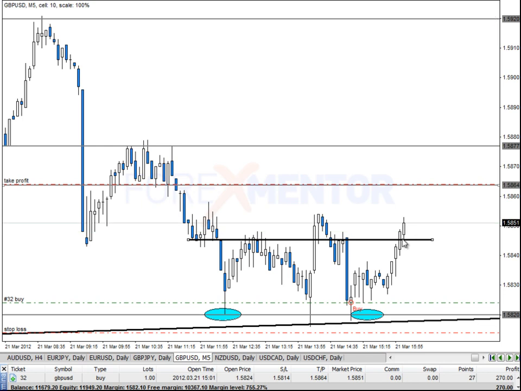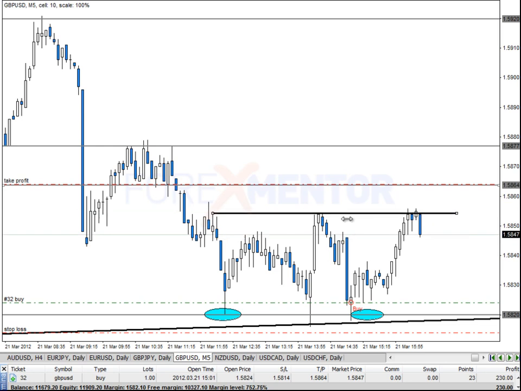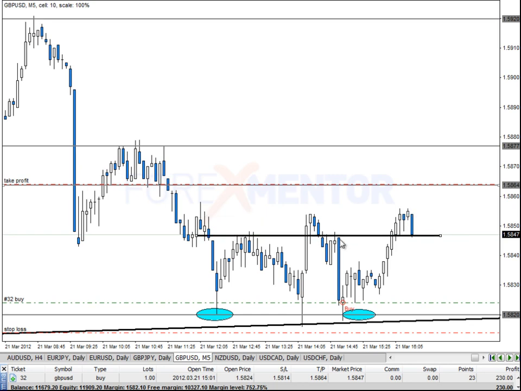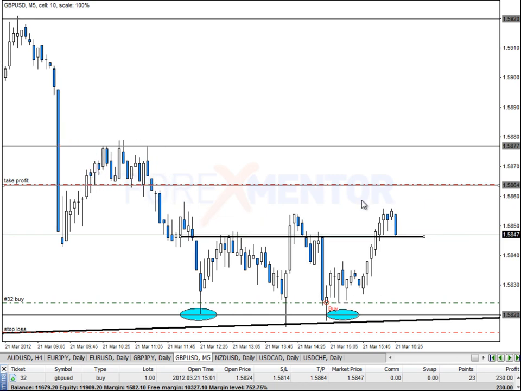See how this area now holding as support comes back. We test on the next candle. Okay, we're looking for a little pop higher here. See, it's testing resistance. Okay, now as I said, you can get your stop to break even here. It depends on how aggressive you are. As I said, I like to just leave my stop where it is for now. It's such a small stop loss in terms of the risk reward. I like to give the market a bit of breathing space. So I'd like to see this area hold on a micro level.